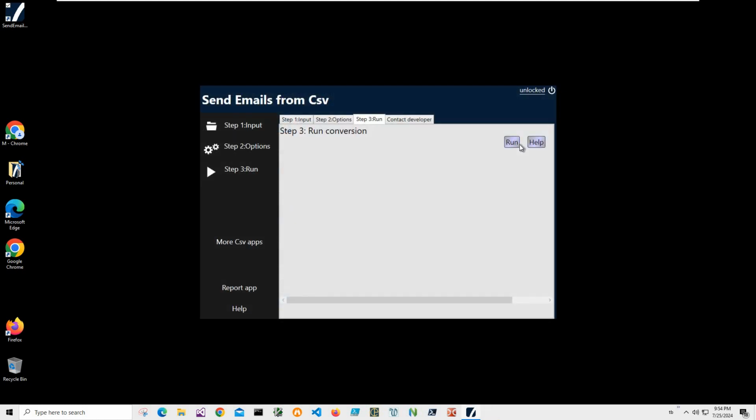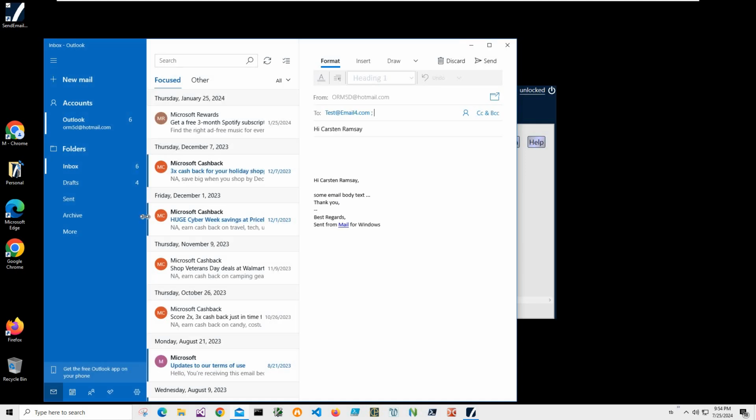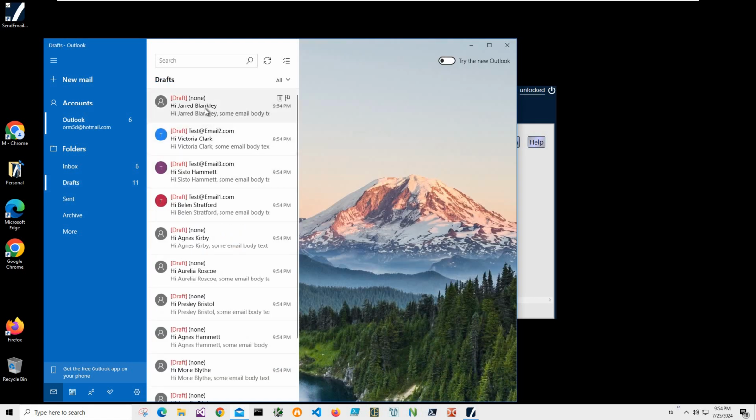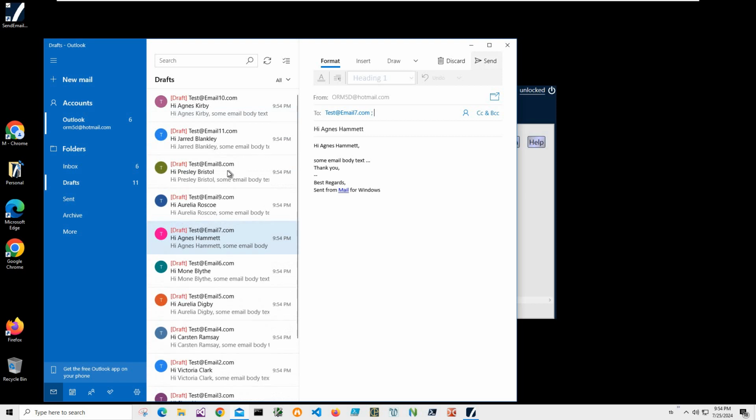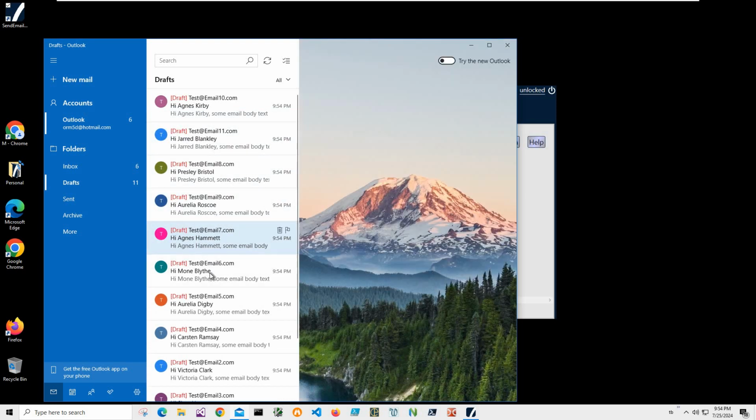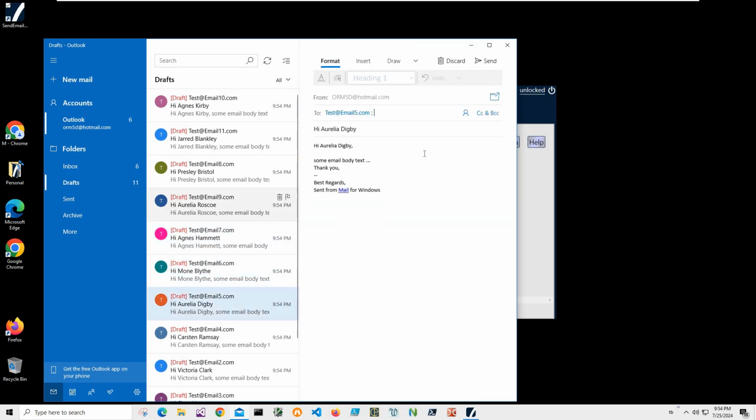And then on the final step, after all this is checked, I'll click on run, and it will create drafts for my emails. Unfortunately, the emails are not sent right away, and I have to go and click send on every one of them. But it's still easier than creating all the emails manually. So basically that's it.